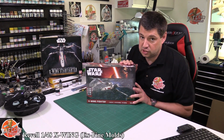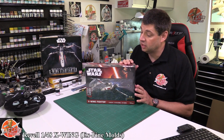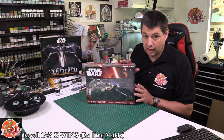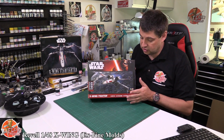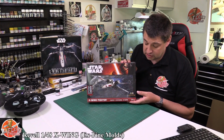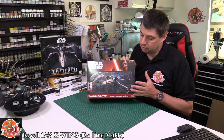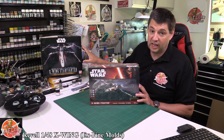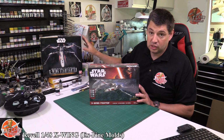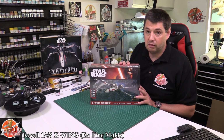Now the other drawback to this particular one as well is that it is £80, which is a hell of a lot of money for technically quite a small kit. Again, I'm thinking because it's got Star Wars on it and licensing, Revell will probably pay through the nose to get it, and they've obviously gone to Fine Molds as well to get the molds from them to be able to produce it, where Bandai have designed theirs in-house and got the licensing with all of their range they're doing as well. And this is the kicker, both of them are £80.